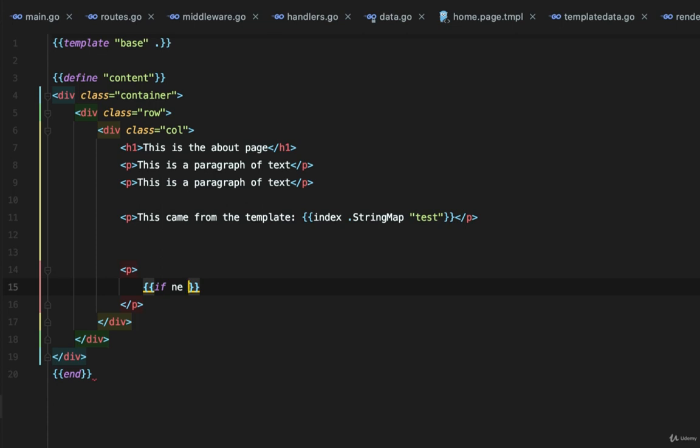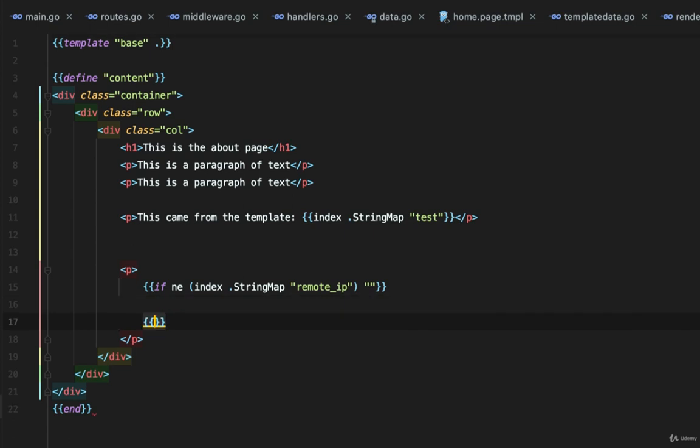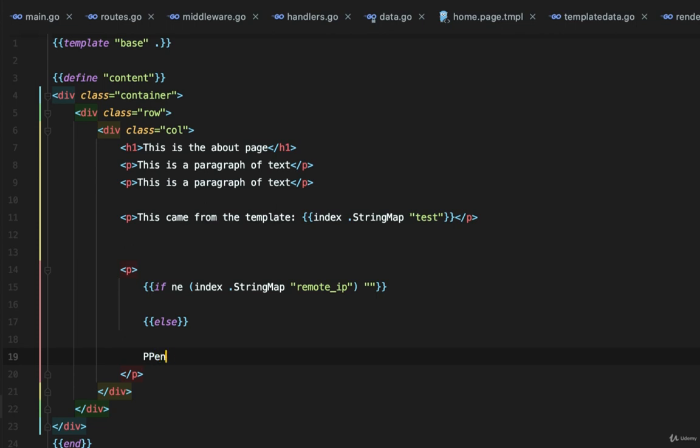So if not equal to, and then look up the first value, index .StringMap "remote_ip", and it has to match case. If that's not equal to nothing, in other words, if there's a value stored in that string that's not an empty string, I want to do something. Else, I want to do something else. End.